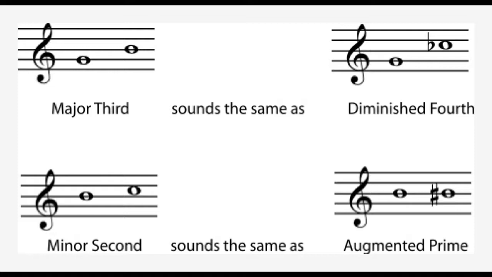You have probably noticed by now that the tritone is not the only interval that can be spelled in more than one way. In fact, because of enharmonic spellings, the interval for any two pitches can be written in various ways. A major third could be written as a diminished fourth, for example, or a minor second as an augmented prime. Always classify the interval as it is written.